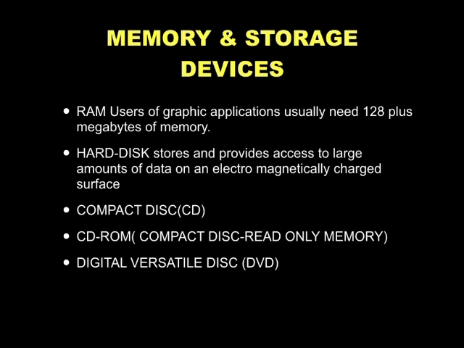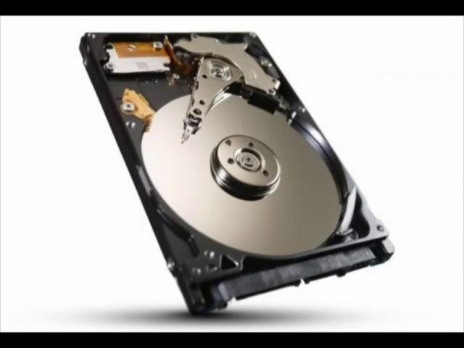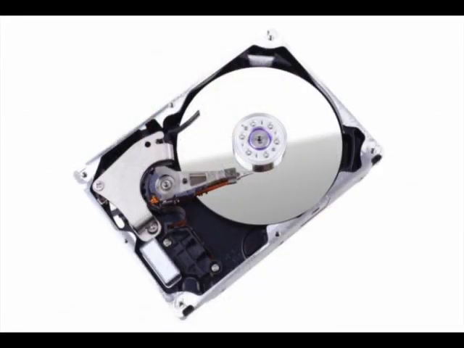A hard disk stores and provides access to large amounts of data on an electromagnetically charged surface. Today's computers typically come with a hard disk that contains several billion bytes of storage. The popular ones currently are 40 GB and above. Hard disk contains a part called a disk cache, which is responsible for improving the time it takes to read from or write to a hard disk. The disk cache holds data that has recently been read. The other type of hardware cache inside your computer is cache memory. Cache stores something temporarily, e.g., temporary internet files are saved in cache.